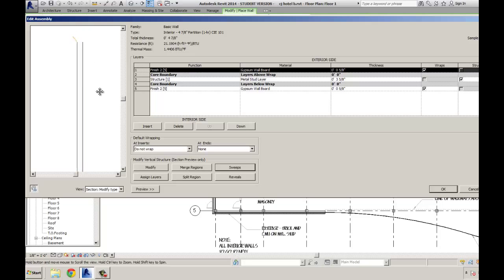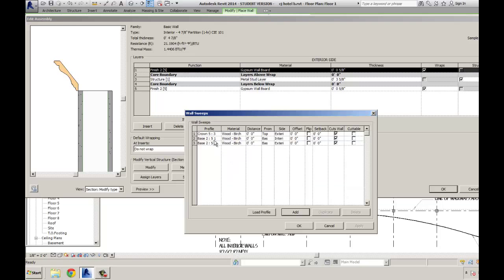These walls are tall because they're unlimited. And we can see this is setting up on the top. Now we go back to our sweeps and look at our crown. It's 4 3/8 tall, 3.5 inches out. So what we want to do is set that distance on the top at negative 4 3/8 inches. So if I type in negative 4 3/8 inches, hit apply, you see that brings it down.